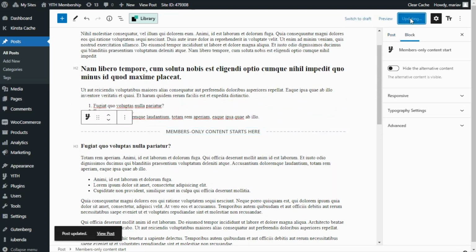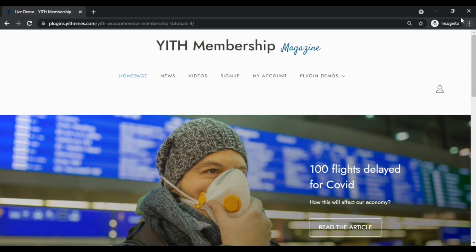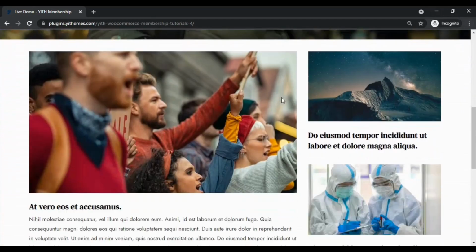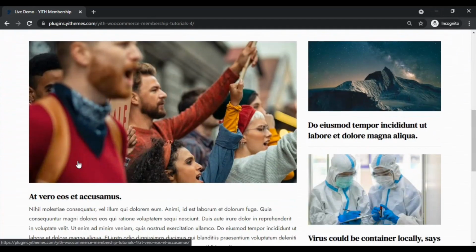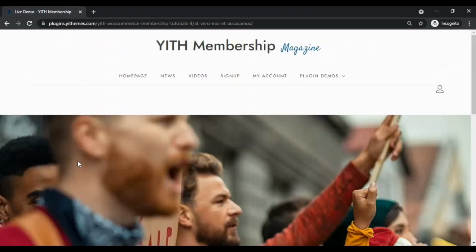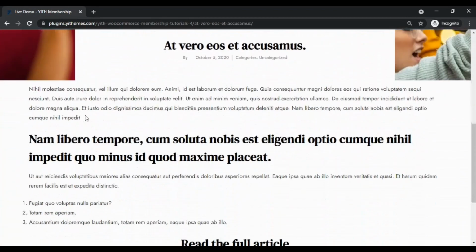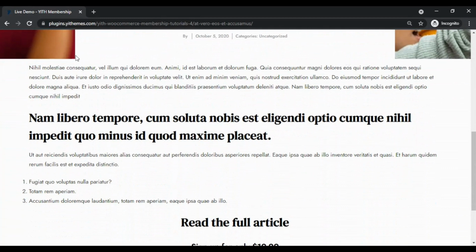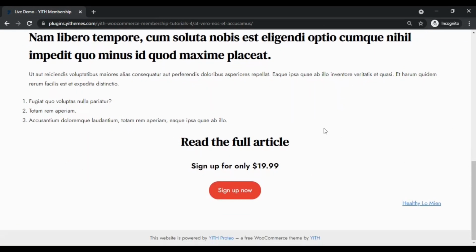First of all, I will open this same article, but from an incognito window, so I can show you the view as a non-member. Okay, as you can see here, we are viewing this from an incognito window, which means that we are entering as a non-member. Let's go back to our same example, so let's open this article to see what happens. Let's scroll down. In here, first of all, we can find the introduction available, but if I continue to scroll down, then we can find the call to action. This is our alternative content block.